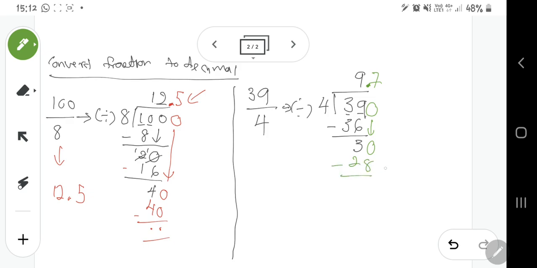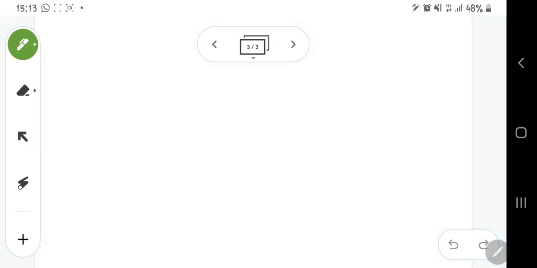Looking at this subtraction, you will obviously have another remainder. So 2. What to do next? Good. Create another 0 and bring it down. So now your number is 20. How do you get 20? Good. 5 times 4 is 20. So minus, done. You finish your long division, and your answer for this question is 9.75. Okay, everybody clear?